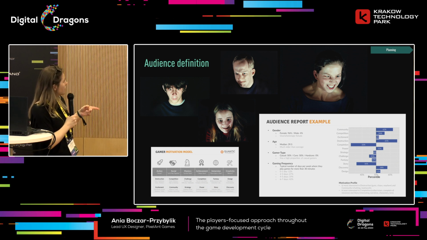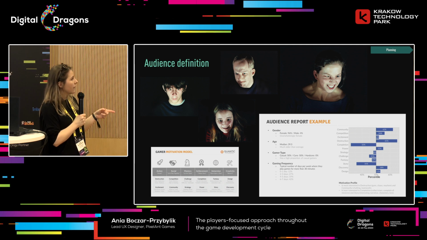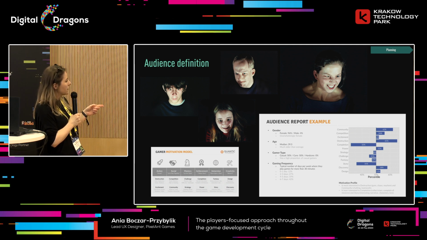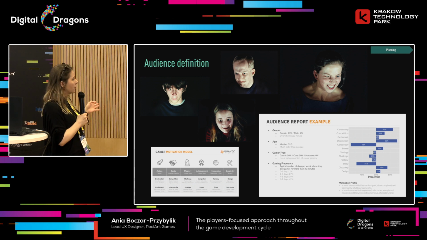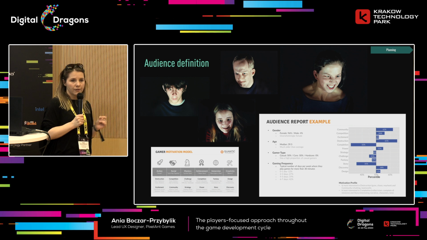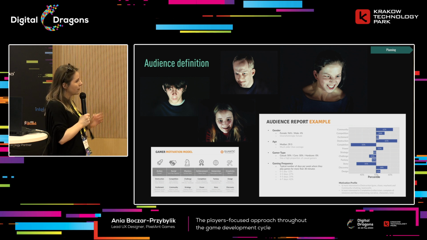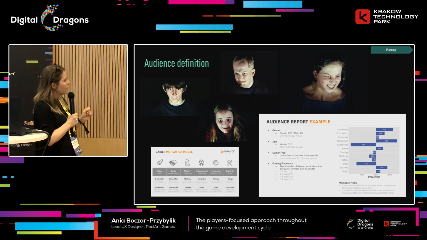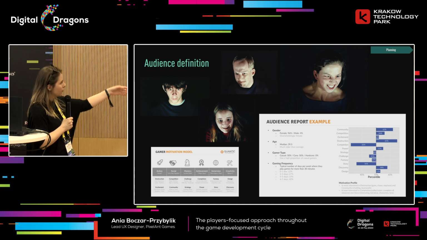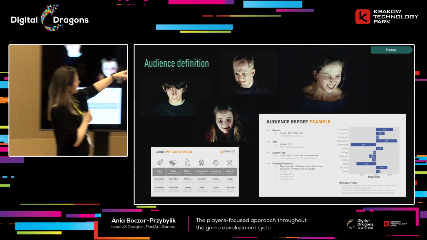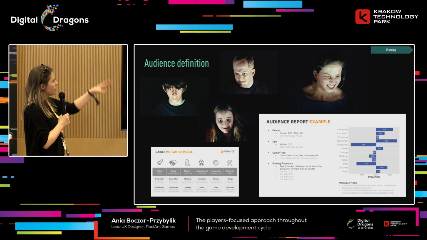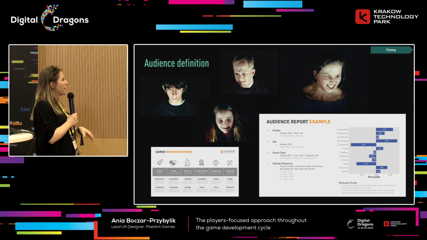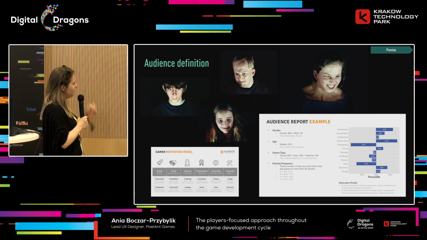So what you see here is the player profile that is created by Quantic Foundry, and I recommend it because this is the place where you can get data from over 1 million players, which is pretty rare, and they are pretty accurate. So you can see here that, for example, this is the lady here. She's female, like most of the audience, age almost 40.